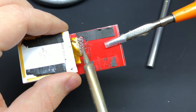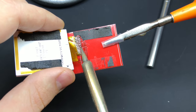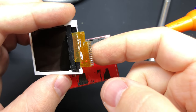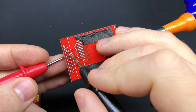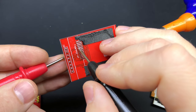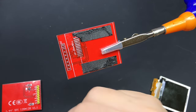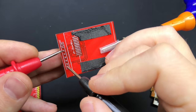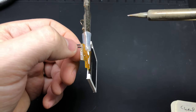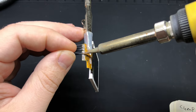Removing the ribbon connector might be easier with hot air, but I didn't want to risk damaging the ribbon cable or the screen. The trick is to not pull hard — don't put a lot of force on it or you will tear the ribbon cable. Just go back and forth with the tip of your soldering iron and it should come loose pretty easily. After that, use your multimeter to figure out which pin on the ribbon cable goes to which pin on the PCB. I'll have listed in the blog post which pin goes to which GPIO pin on the Raspberry Pi. Then go ahead and connect wires to each pin you need on the screen itself.